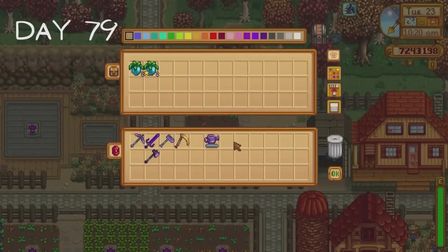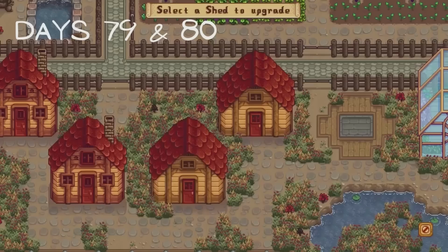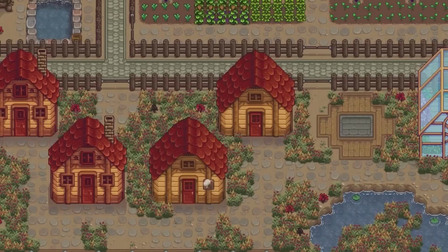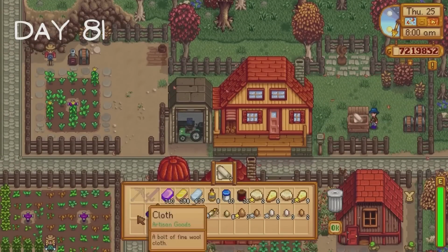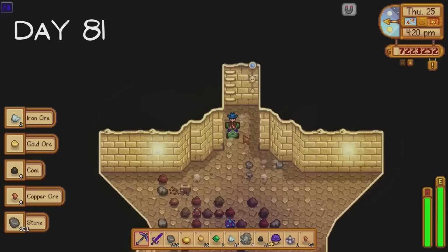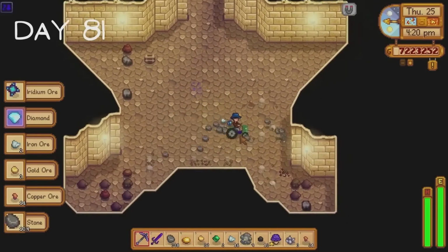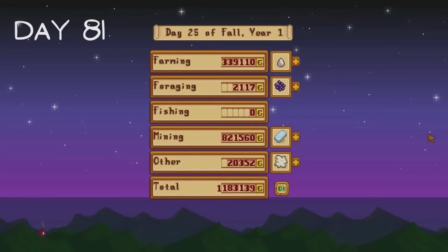There's not really anything else I wanted to do today, so I head to the Skull Caverns. I also spent day 80 in the Skull Caverns after I harvested some rice and asked Robin to upgrade my shed. It is once again time to sell off some items I have been hoarding up to this point. On the morning of day 81, I throw some artisan goods, iridium bars, and gems into my shipping bin. I then head back to my natural habitat, the Skull Caverns, for the rest of the day. We made just over 1.1 million gold from the items we sold.